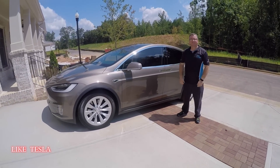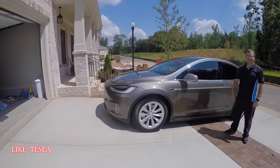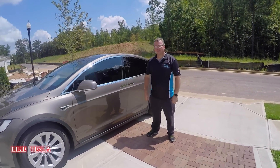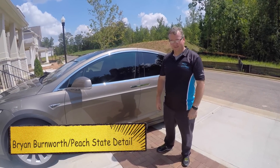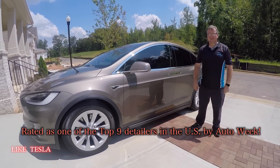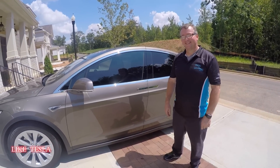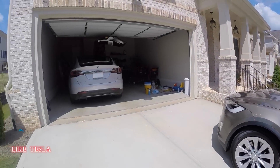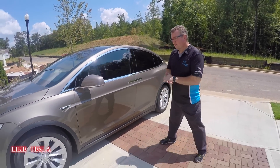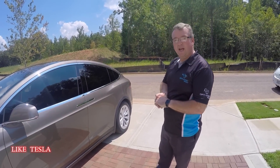Look at this gorgeous Model X right in our driveway. These cars were produced around the same exact time, in about April of this year. Brian Burnworth, owner of Peach State Detail in Sharpsburg, Georgia, has his gorgeous Model X shining to perfection. It's been wrapped and treated with all sorts of great things, and Brian is going to help with the no-rinse solution for cleaning our Model X. They did a full Xpel wrap on the whole car.